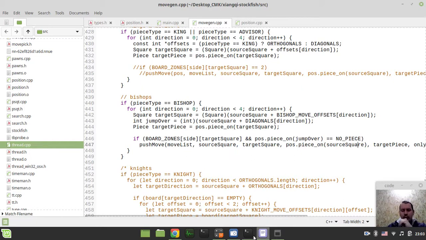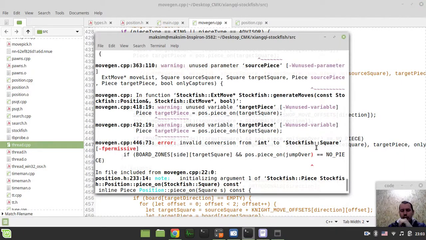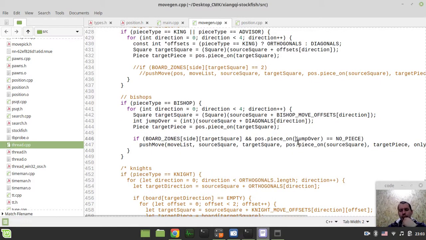I just can't find where I have the conversion of integer into this type of the square. Oh, jump over.